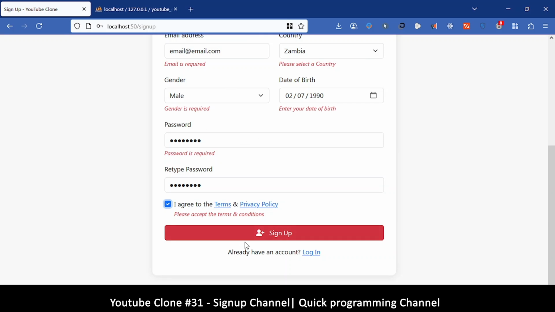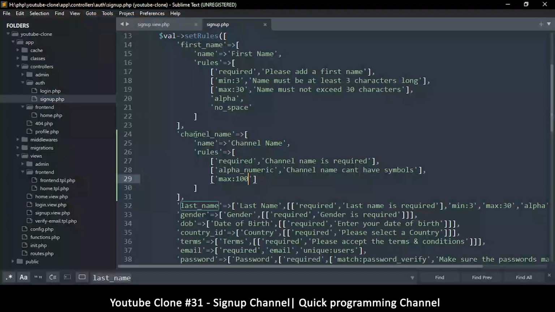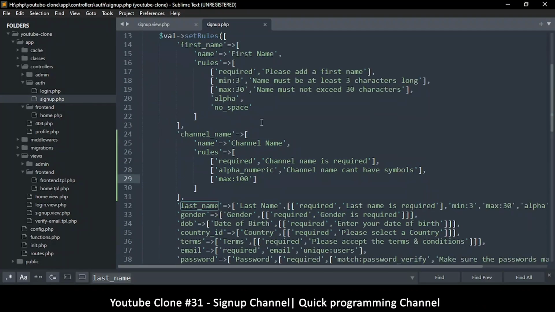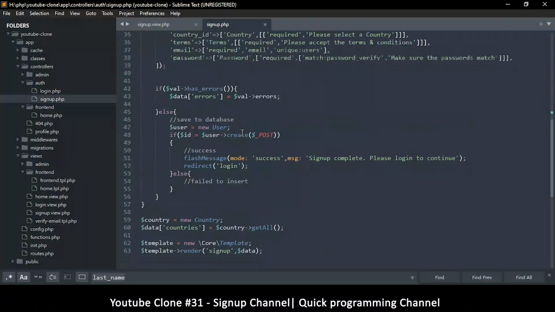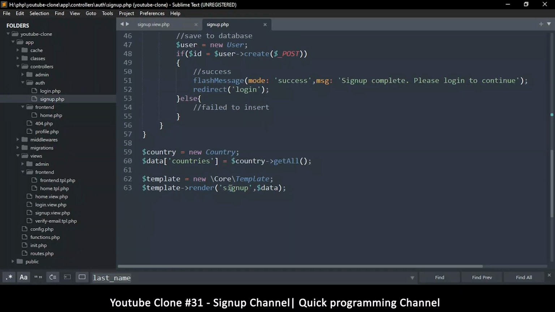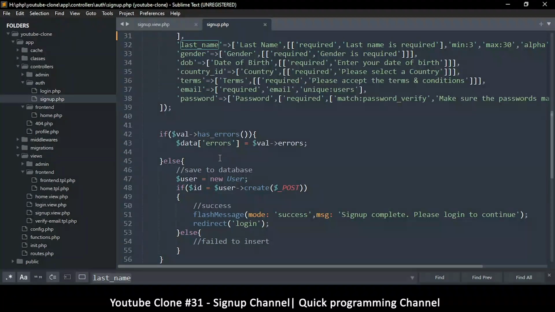Now, before we hit this sign up, I want to be able to redo what I'm doing. So let's go to controller. This is auth controller, sign up controller. Okay, good. We are already on that controller. So what I want is to grab, where is this? Render, country, that's fine.